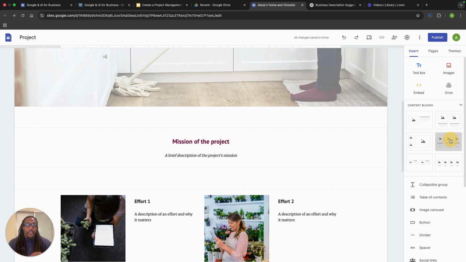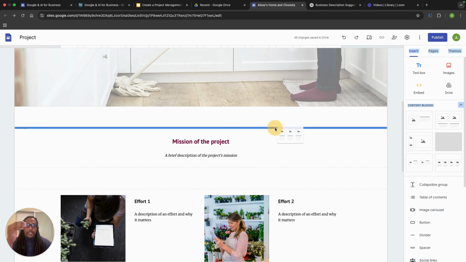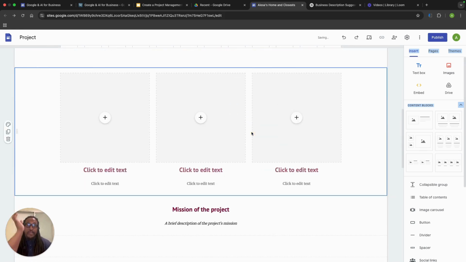So I'm going to click and drag. When you see that blue, that's showing us where it's going to place, either above or below. So you can think of it almost like a Lego block. So we're going to place this block on top of the block that exists, and now what you see is these sections or content blocks with images.